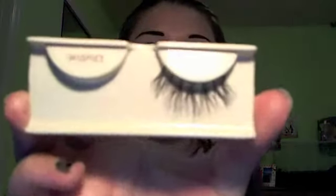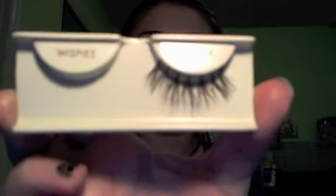So now we are basically pretty much all done with the eyes. And now we're just going to apply our false lashes. So just let your mascara dry a little bit, because after going over with the volumizing, it has a lot more product stuck in the brush. I'm just going to show you what lashes we're going to be using. I'm going to be using my Lash Grip Adhesive eyelash glue, whatever it's called. And then I'm going to be using my I Love Art lashes, and these ones are called the Wispies. And these lashes are ridiculously long.